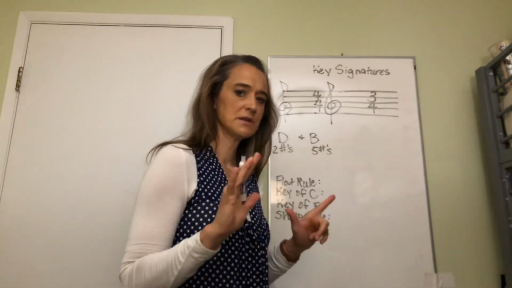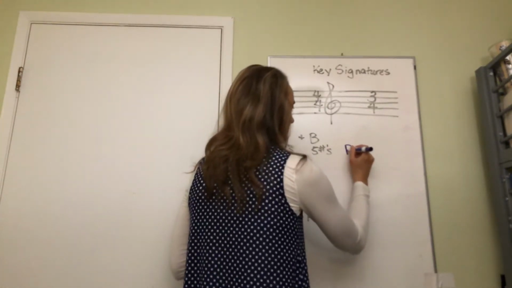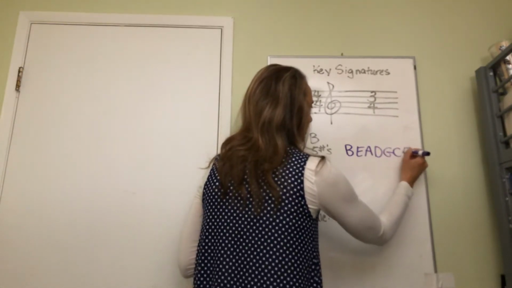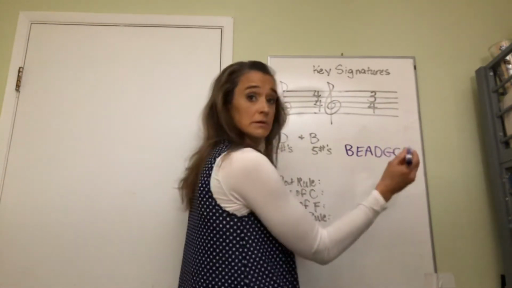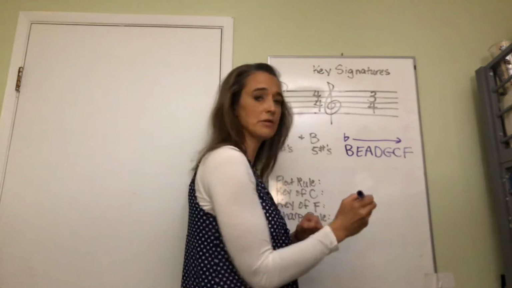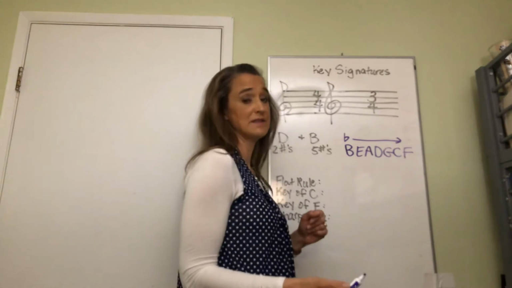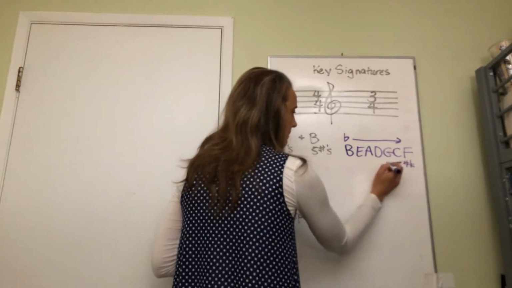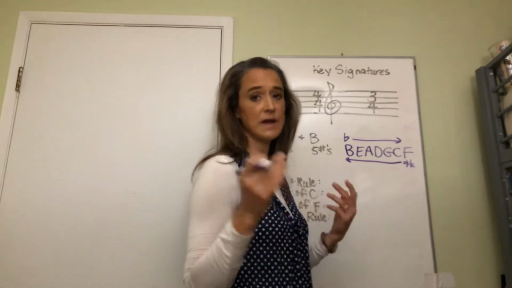So what are the order of sharps and flats? There's 7 letters, and it spells something usually, at least in part. Hopefully you are saying B, E, A, D, G, C, F. Go call Fred. Okay, so the flat starts over the B. That means whenever you draw flats, you always start with B flat and you proceed outward. F flat is the last flat you would have if you had 7 flats in your key signature. So that means the sharps start on the F side, and the last sharp that you would have is a B sharp in your key signature if you had 7 sharps.